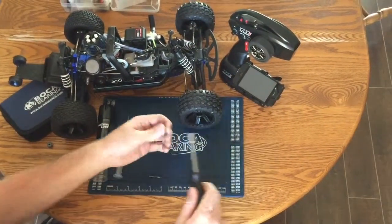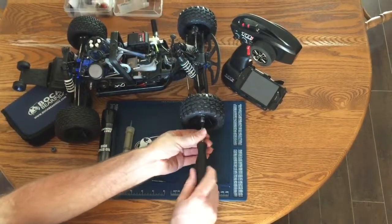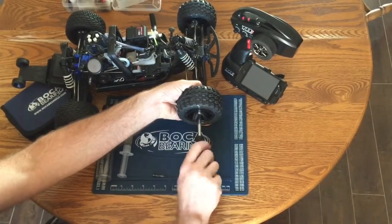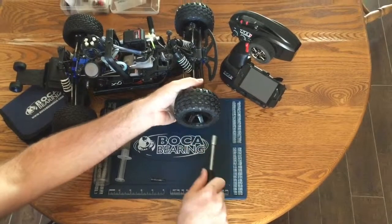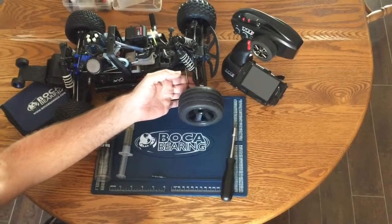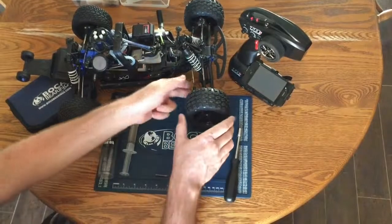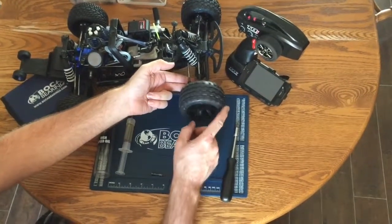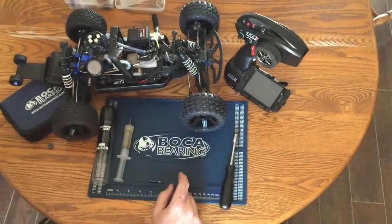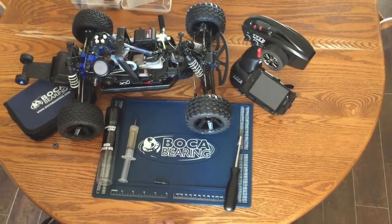Make sure it spins freely — it's important to check that it spins freely after you tighten the nut. I hold onto the hub carriers in the back, the steering blocks, so they don't twist my ARBs. Check that it spins, which it does beautifully. By the way, these wheels are balanced using a propeller balancer, which allows you to run super high speeds without vibrations being transferred up the ARB and into the shocks, preventing the suspension from working properly. There you have it — the bearings have been replaced on the wheels.